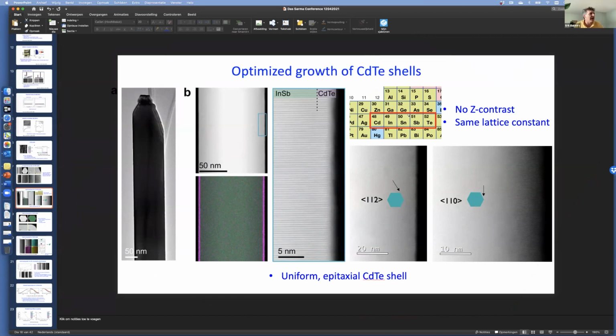Yeah. For instance, one idea we have is to use tin as a superconductor. Here you can see the indium antimonide and the cadmium telluride, and tin is exactly in the middle, and it has the same lattice constant as these materials. The only problem is that tin has two phases, an alpha and a beta phase, and the point is to get it in the right superconducting phase. But that's one of the ideas we have.